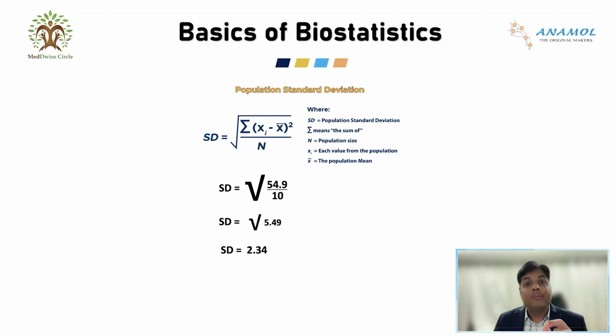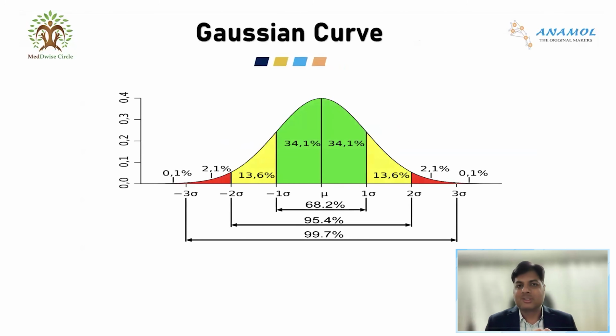Now, this is a very important scientific phenomenon, because if we try to plot a graph, let me show you the graph first. Like this is a graph. If we plot this kind of graph, this particular value is the mean value. Let's say hypothetically this mean value is 5.9 in our previous example. From this mean value, we go to minus 1 SD, that means 5.9 minus 2.34, and 5.9 plus 2.34. So minus 1 SD and plus 1 SD is the range that we get.